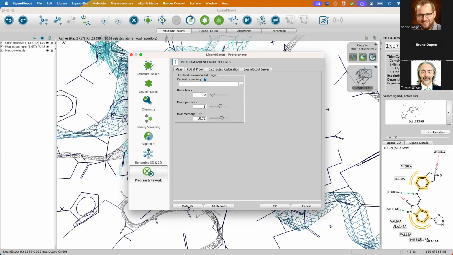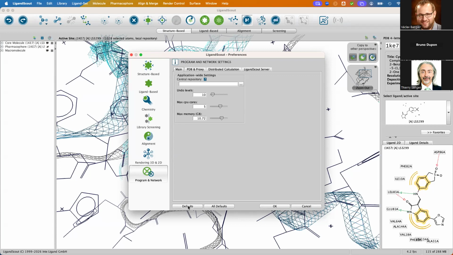So therefore, here I only can use 5 CPU cores because I would have 8 cores, but she tells me better only to use 5 because you don't have so much memory. Unfortunately, this Mac has only 16 gigabytes, and a lot is used by the operating system, so 10 are probably free, and so she says 5 cores is enough, right? Be happy with 5 cores. Of course, if you have a big machine with 24 cores or 32 cores or 64 cores and a large memory, you should be really using it, and you will experience incredible performance.